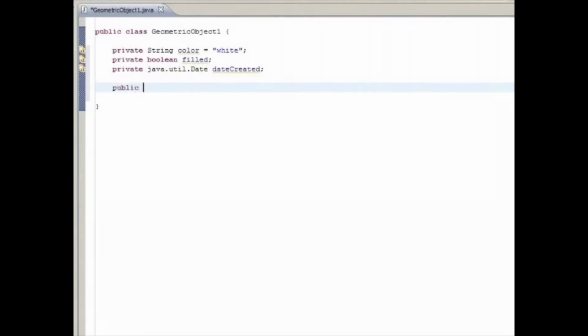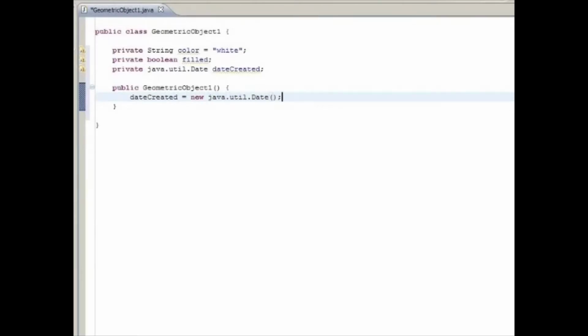So, default constructor next. All we're going to do here is create a date object. So date created equals new java.util.Date. Now remember that the default constructor for date initializes to the current time.